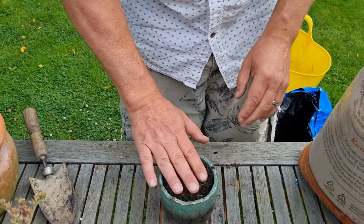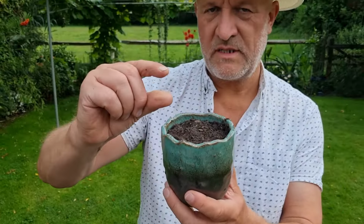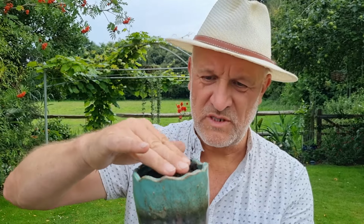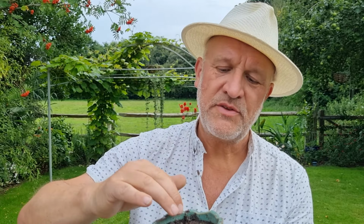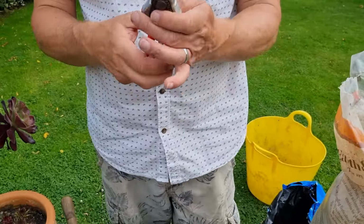Right, so tap it down a bit. Now usually with these pots I like to give a good half inch of a drop from the top of the pot to where the compost is, so that when I water it you can build up a little reservoir of water that slowly sinks down. It's not so important with Sempervivums because you really won't be watering that much. And it's quite nice to have them domed up a bit as well, isn't it? Indeed.